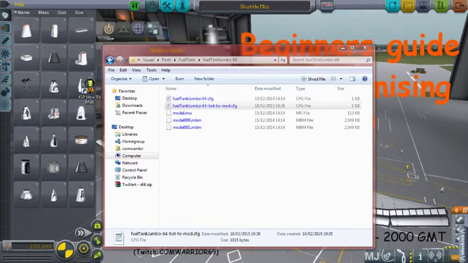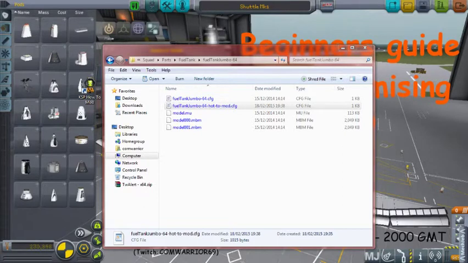Now just give me a moment to start the stock KSP. Oh yeah, I just realised I need to get rid of Firefox.